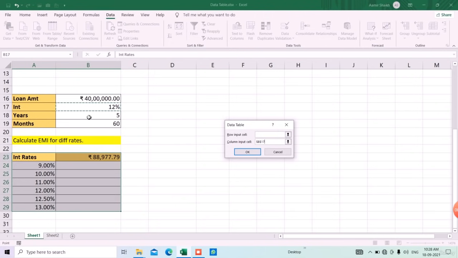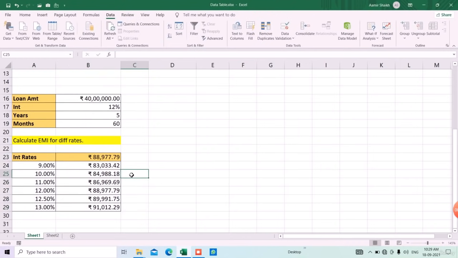Now here I'll put in 12%, I'll just select in the original table. This is just a step we need to remember. First we have to calculate this, then we have to select this, and then the data is in a column, right? Of course it is in different rows, but it is on one column, so we'll take one column as common. Now here I'll put in the column input cell, and what is there in the column? Interest. So I'll select the interest rate in my original table. I'll press OK. Now see, in just one click it has calculated various EMI options with various interest rates.